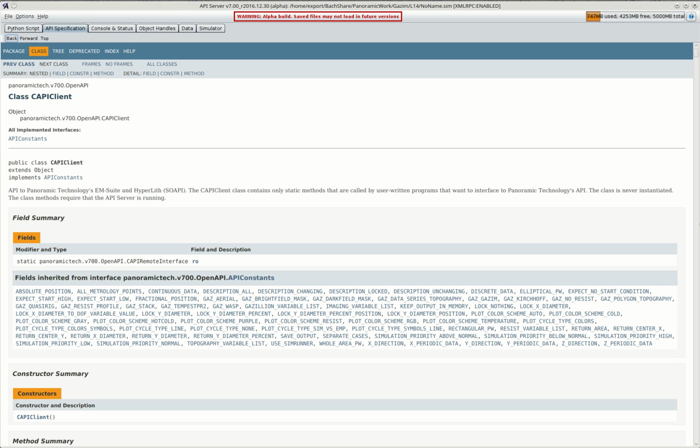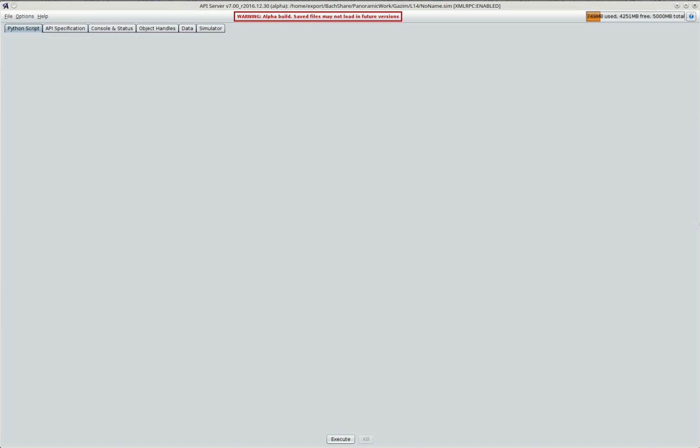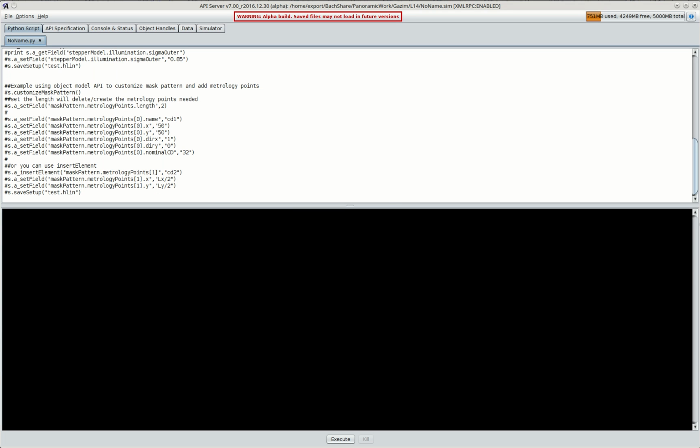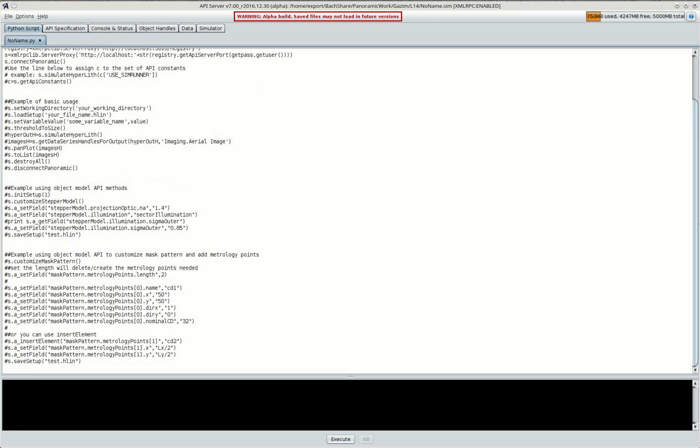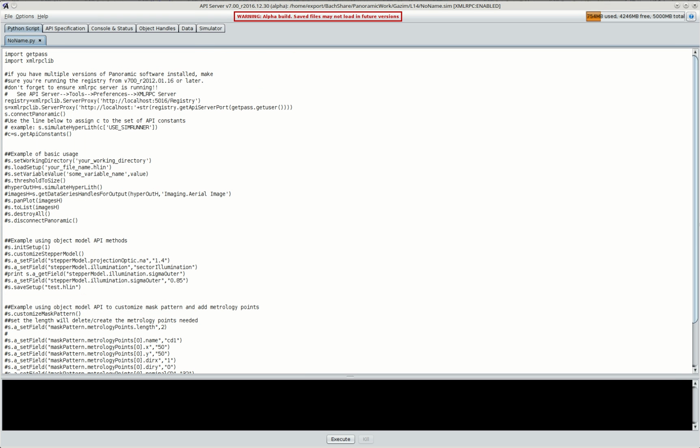So here's the API, and the first thing we'll do is create a new script. This is Python, and we have a built-in Python interpreter. MATLAB would look the same. So we'll uncomment what we need here. We'll just load the setup, which is in home export.